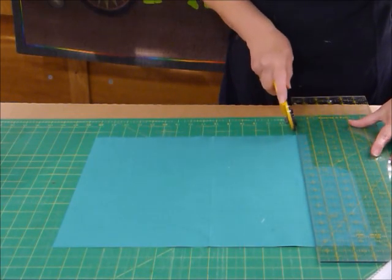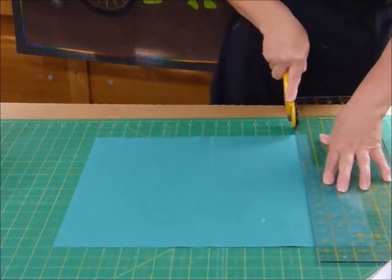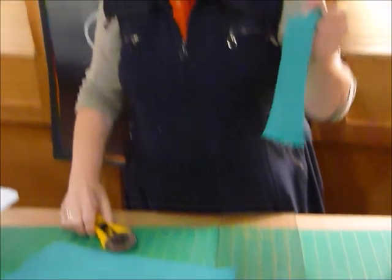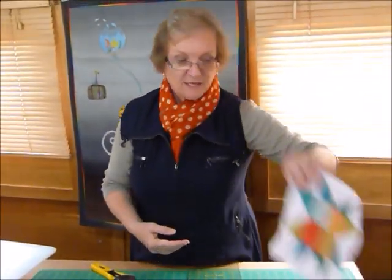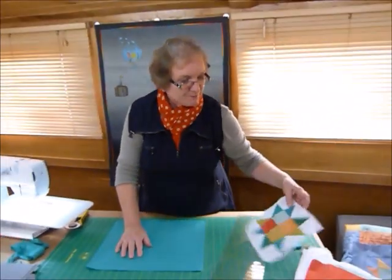here. And because I've already had a little nibble at that, I haven't got enough for another whole strip, but I don't actually need one. So that's now my 15 inch square. And this bit left over is actually surplus, but it would enable you to make a couple of small blocks out of the leftovers if you wanted to. So that's my 15 inch square all ready to go.